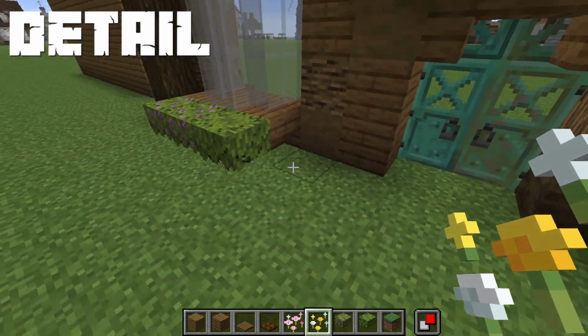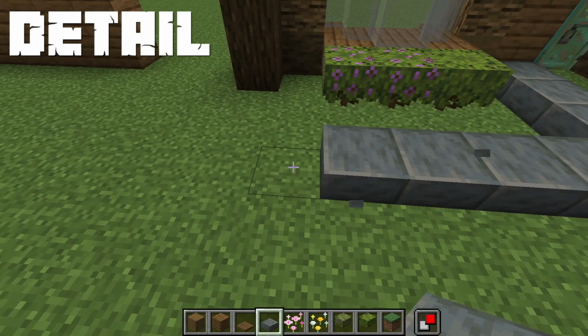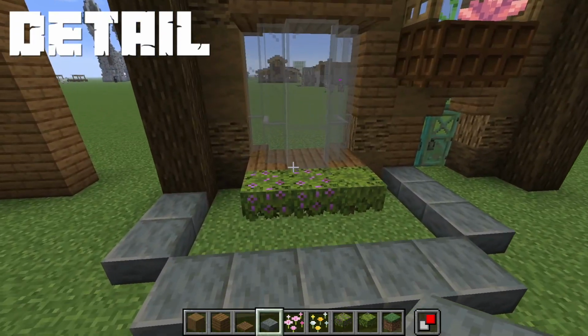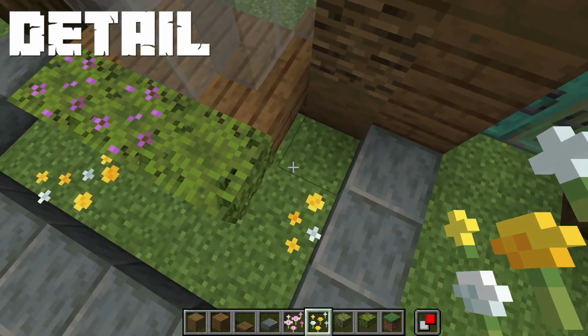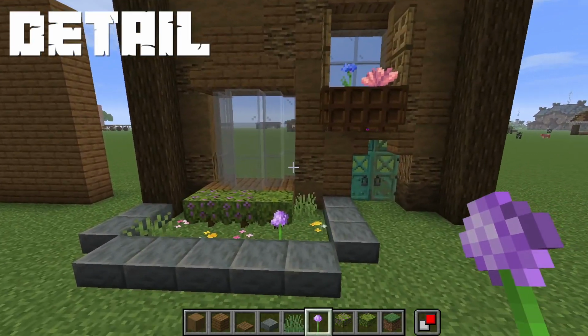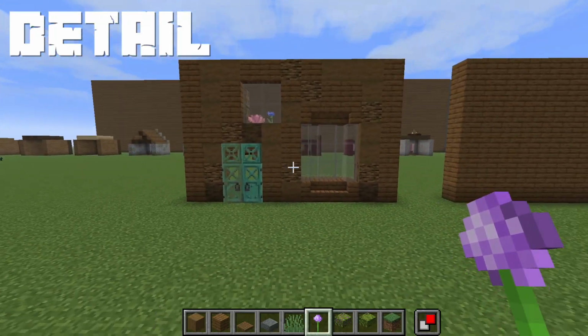You could make a little flower box if that works for you, or not flower box, but like a little garden area even. So you got this stuff, you got flowers you're putting in here, you got grasses you're gonna spread around, something like that. So that's all well and good for detail on the outside, but when you're trying to detail the inside, there's so many options you can do for this as well.